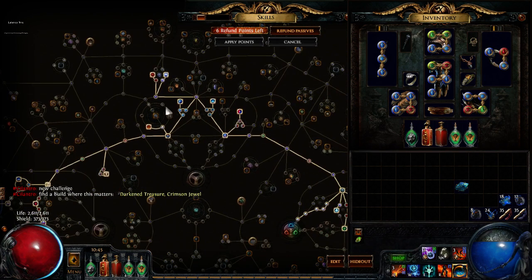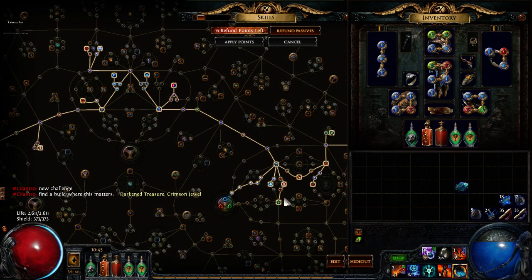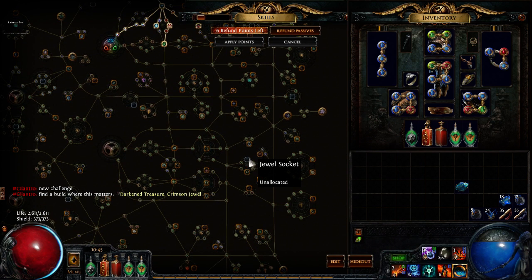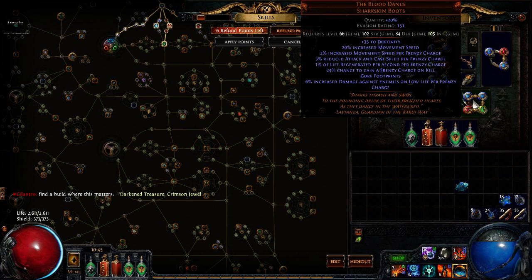So what do I think I'm going to go with this build? I may use Intuitive Leap here or here. Probably going to end up using it here, so I can get the extra Frenzy Charge since I'm running Blood Dance.